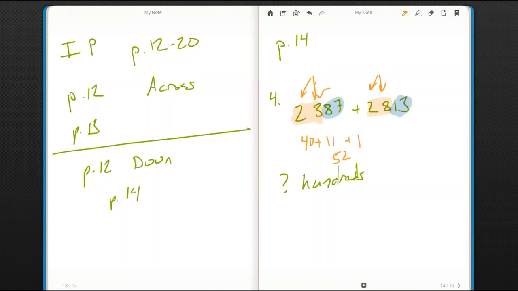hundreds is the answer they're looking for, but that's not intuitive with the way we think of numbers, because we might call that 2300, but we don't think of that as having 23 hundreds. And so when the book is worded this way and your child is not understanding what it's asking, hopefully this will help you to see what they're looking for.